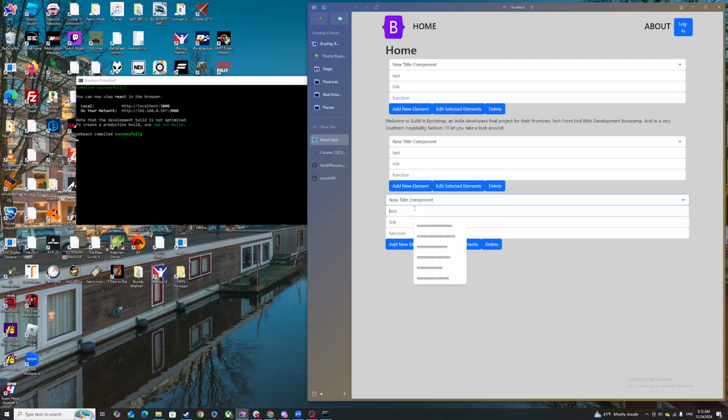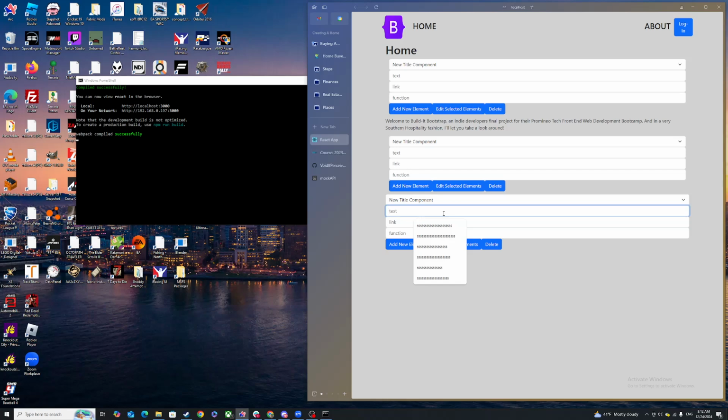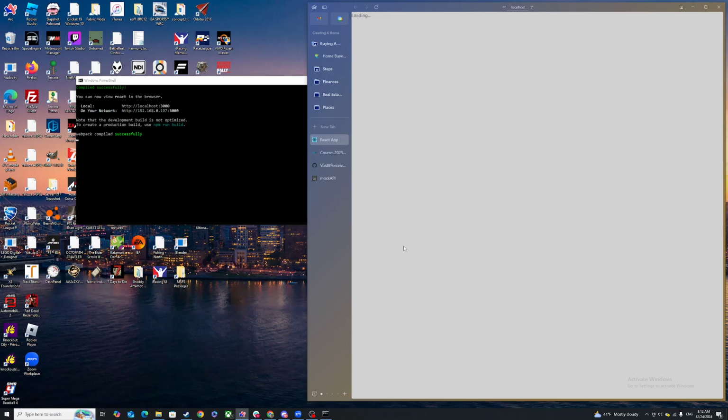I'll start with a title, and I'm going to type in the text, adding title component to web page. We're going to go ahead and add new element.